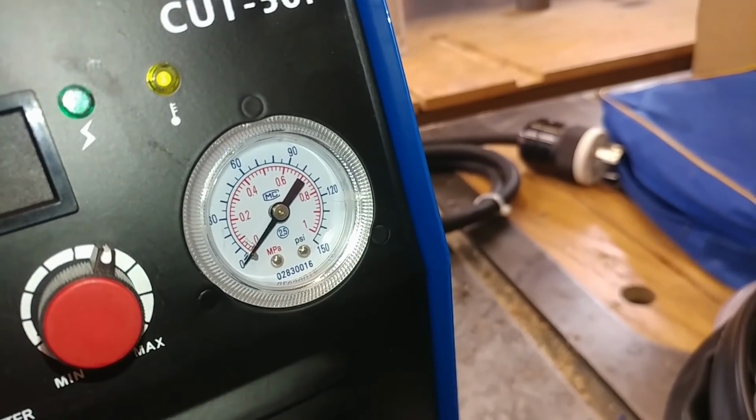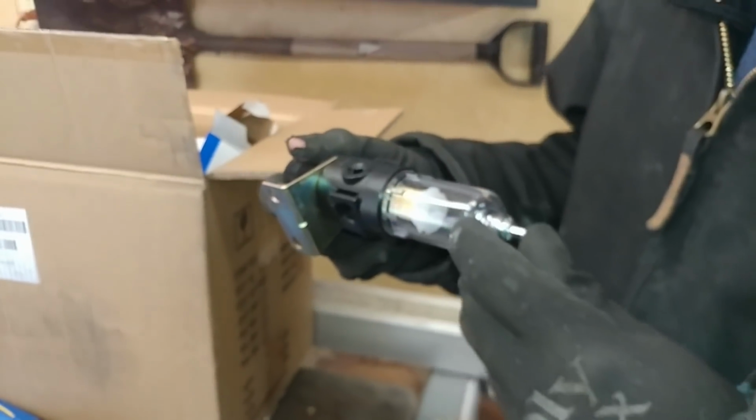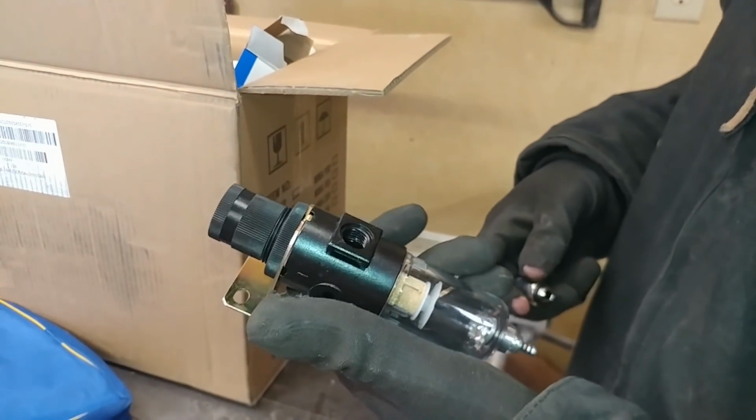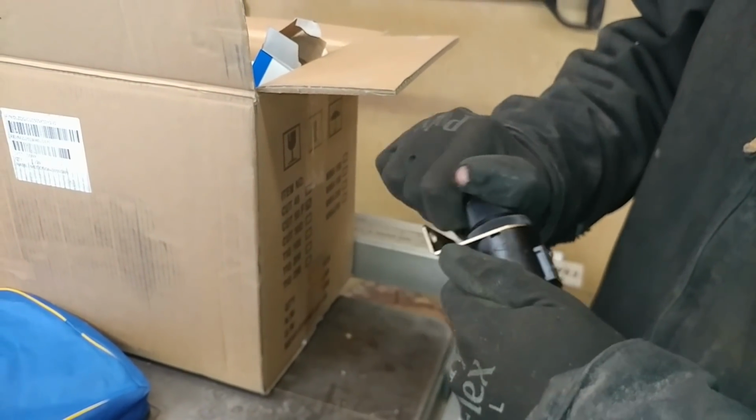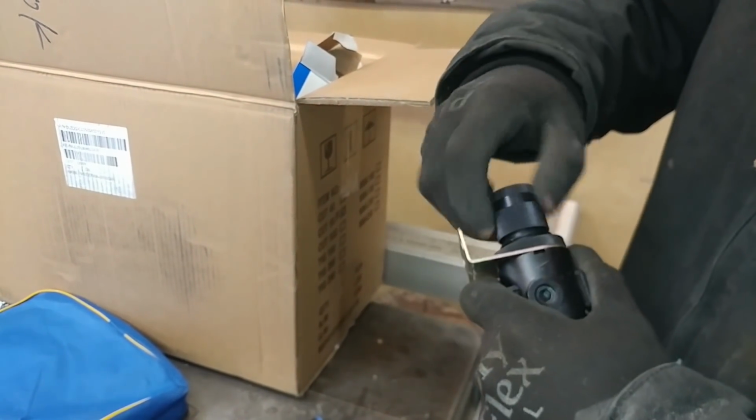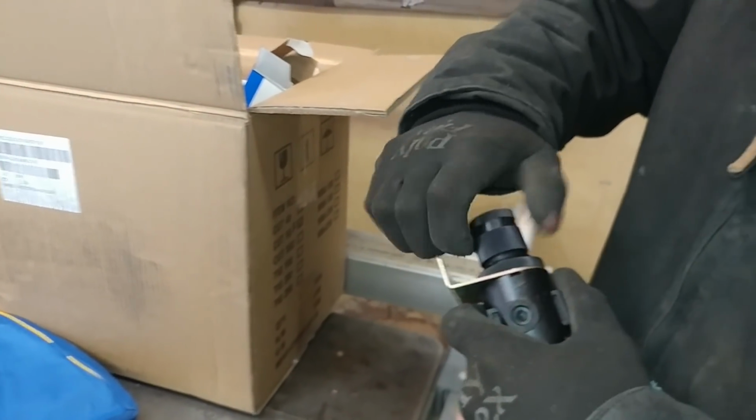That's probably for the air, and you can see how many PSI it is. But I'll tell you what, I am pretty happy about this and excited to run this thing. So this is air in and out, and that's flow, I guess, or pressure. There you go. That's pretty simple.